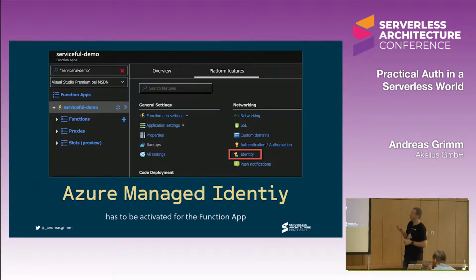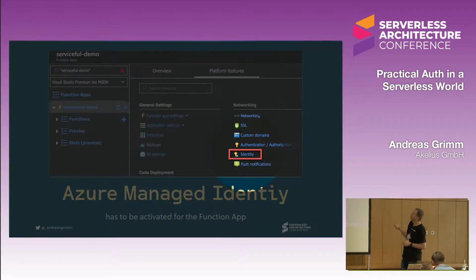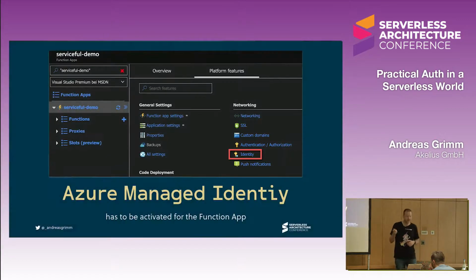In Azure, it looks like this, Azure Managed Identity, where again, in the function app, you just activate this identity in the portal. Or later, I'll show you a repo that I just published on GitHub with an example where everything is automated and you would not even need to access the Azure portal. Because lots of people say, friends don't let friends into the Azure portal, or right-click deploy. I just wanted to show you where it is in the portal. But if you want, just look at this example later, and then you see how everything can be automated.